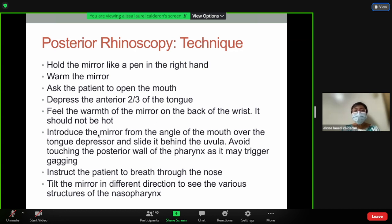You feel the warmth of the mirror. Then introduce the mirror from the angle of the mouth over the tongue depressor and slide it behind the uvula. Avoid touching the posterior wall of the pharynx as it may trigger gagging. Then instruct the patient to breathe through the nose. Then tilt the mirror in different directions to see the various structures of the nasopharynx.